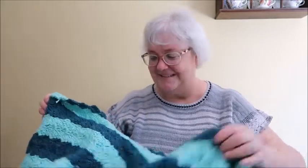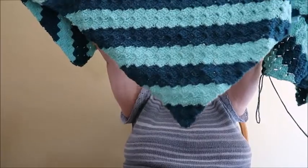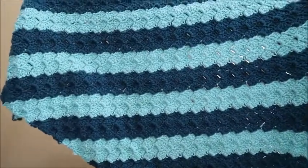So yes. Anyway, here it is. I have actually started on the decreases. So let me see if I can get this held up all the way. So here's where it starts. This is a C2C, which means corner to corner. And I'm doing four rows and then changing colors.